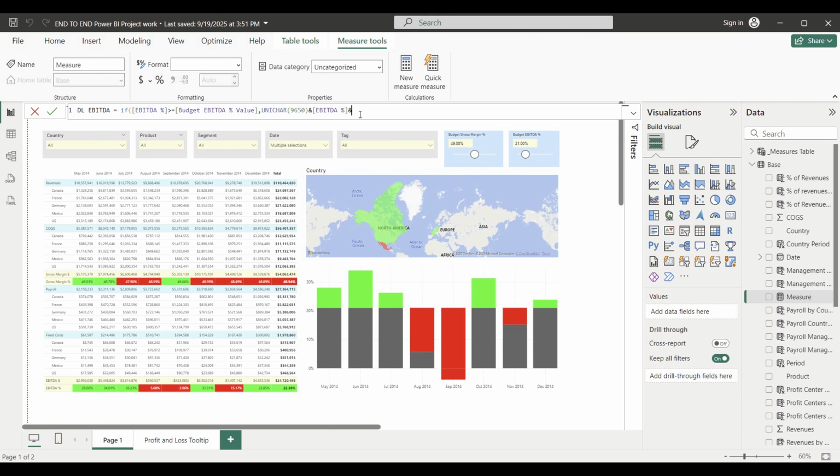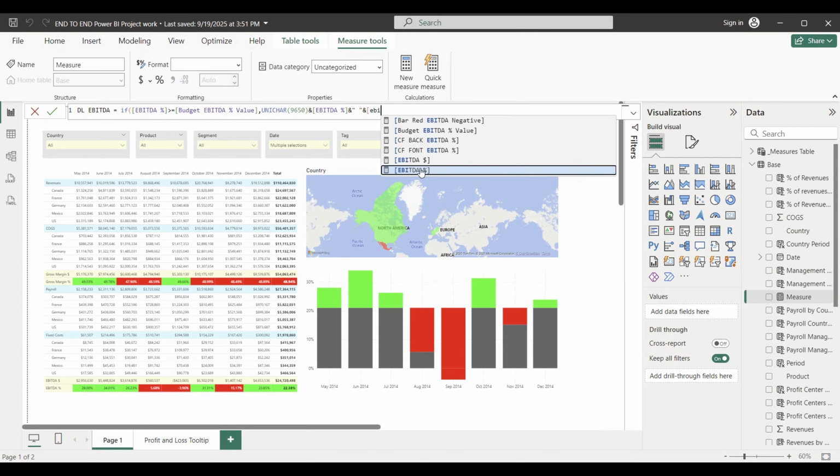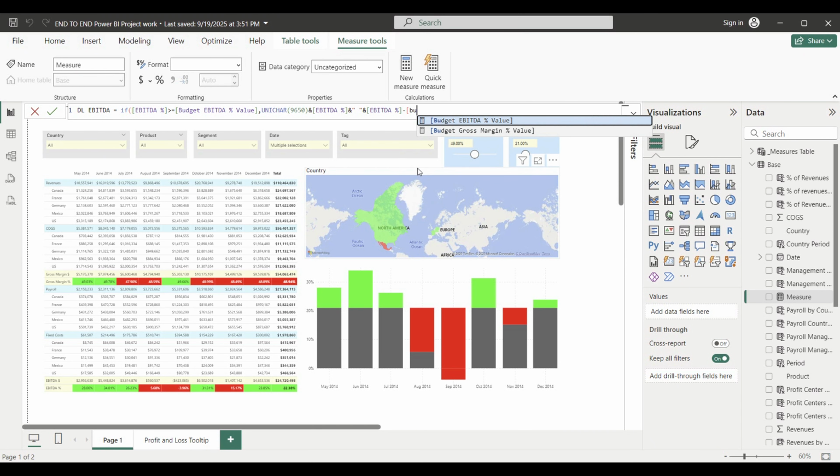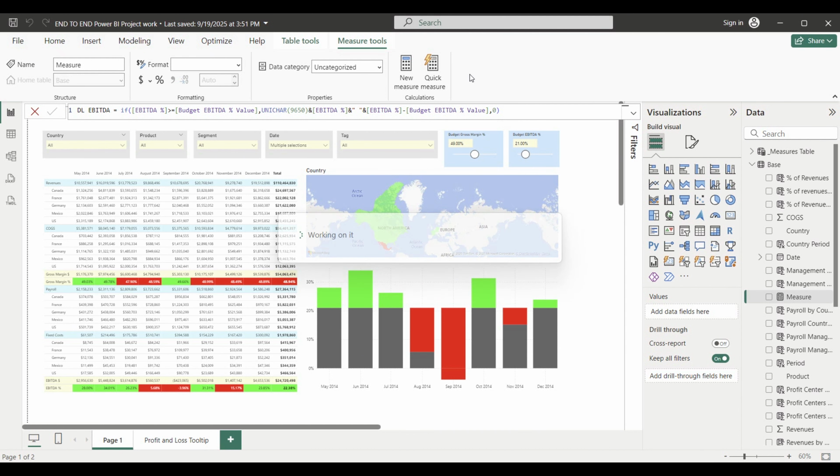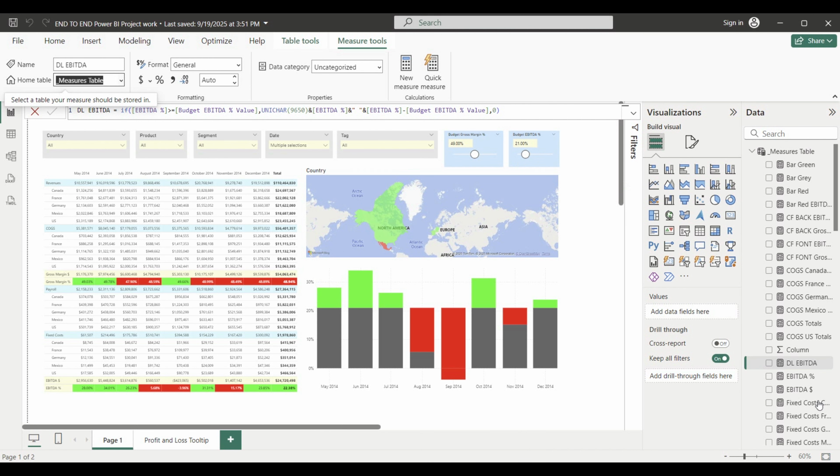Now we're proceeding to the next part of the data label, variance, starting with the space between actual EBITDA and variance. Adding an ampersand symbol again, and writing the DAX for the variance. This will be actual EBITDA minus budgeted EBITDA, otherwise we will return 0. This is not the whole measure, but I want to assign it in order to show you all small steps that will be coming through while we will be building this compound data label for the EBITDA.